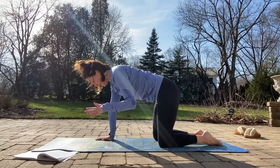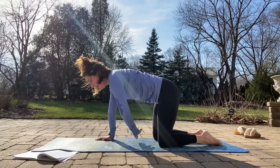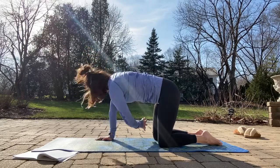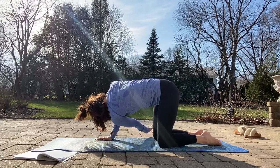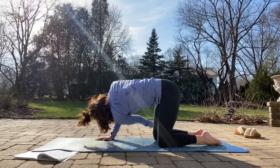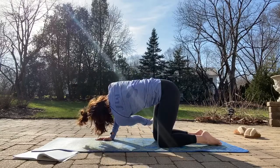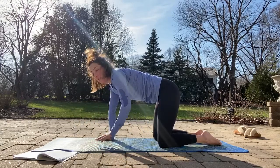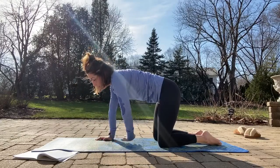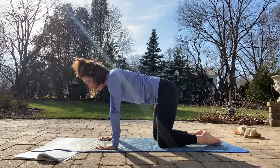So this left hand is going to just thread through and back, and 5, and back. You're thinking about reaching kind of back towards and behind your opposite hip. So my left hand is reaching towards my right hip. And 3 more. And 2. And 1 more time. Beautiful. Let's find all 4s again.